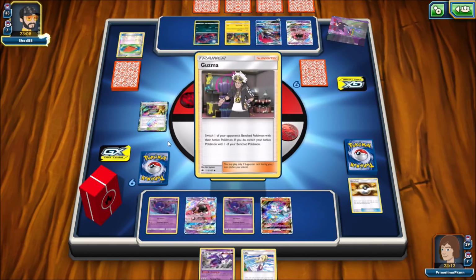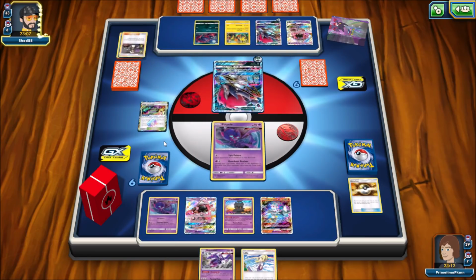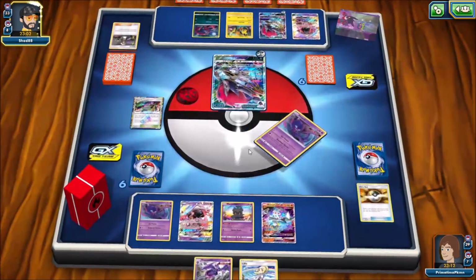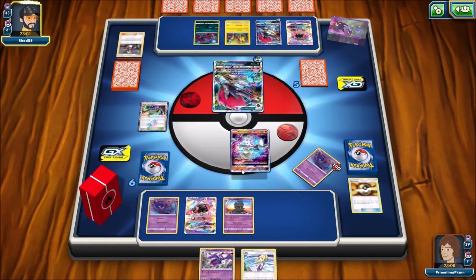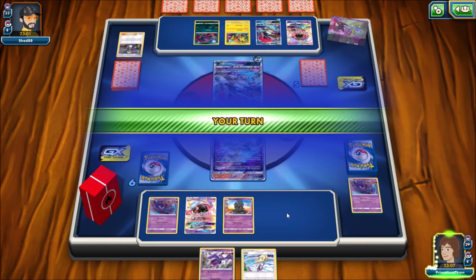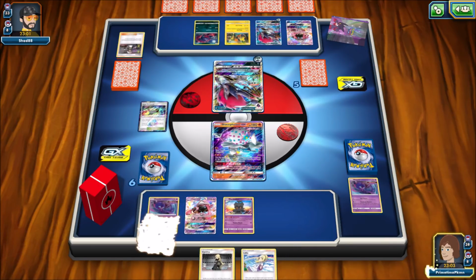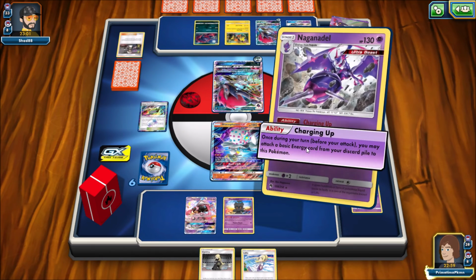Oh, and they're going to Guzma up a Poipole, I would think, and knock it out. Yep, that's what they're going to do. That is actually the better strategy. Knock out something that is more important to me. Now, I might as well put this up there. Get 1 Naganadel set up. And then I'm going to use Lily. That way I'll have Cynthia for next turn.